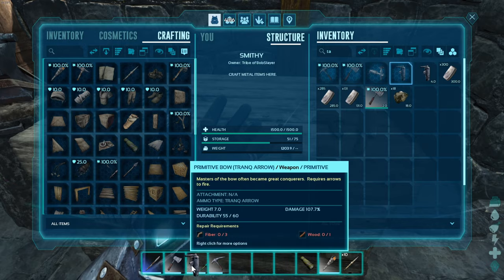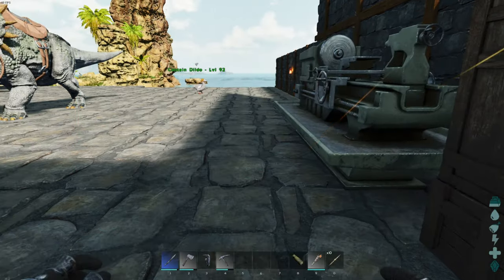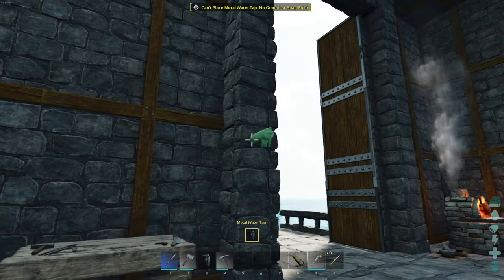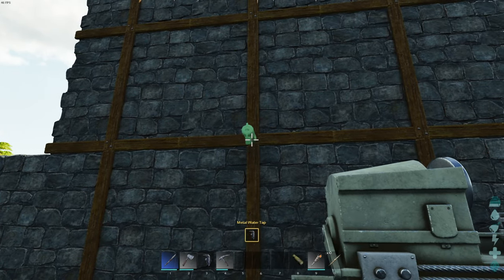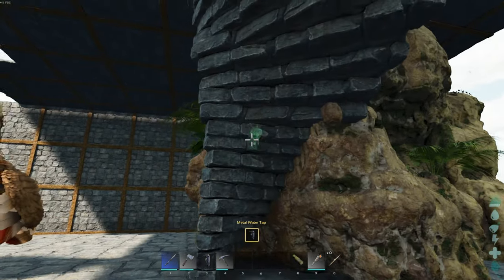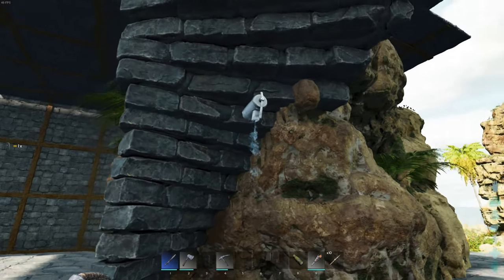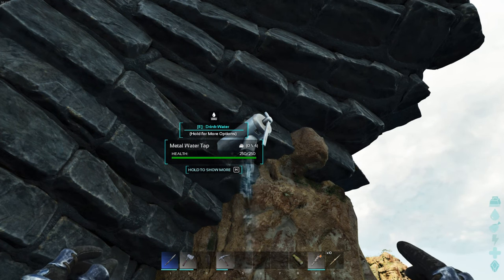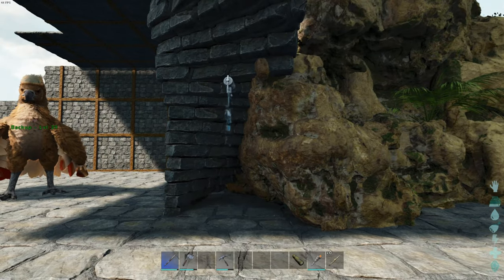Let's see what we can do with that then. Oh, did I put my bow? Ah, it comes back in here. Yeah, nice. Metal water tap, there he is, look. He'll go on a wall. He'll go anywhere. Where are we going to put this? Underneath here, I reckon, yeah. There you are. Drink. Hope to store more. Metal water tap. We've got water, boys.